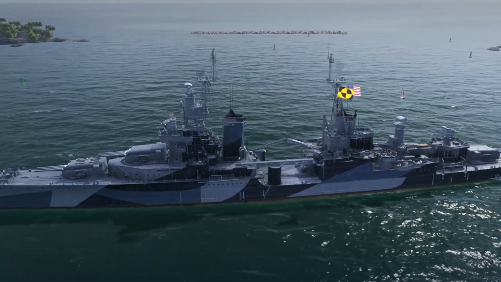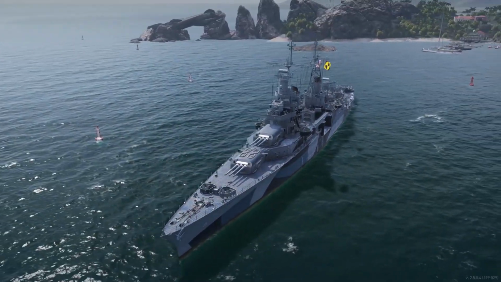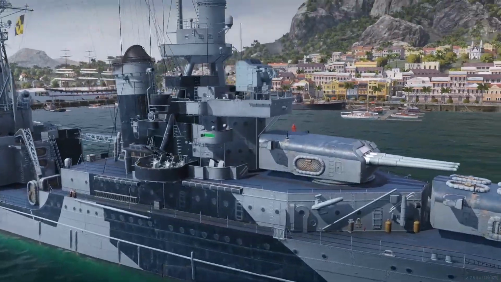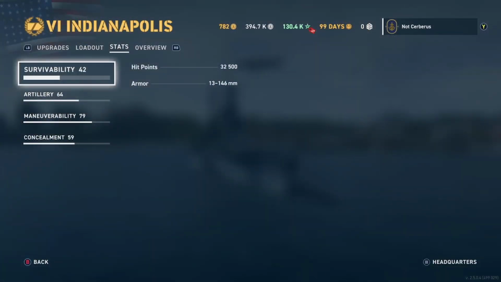With solid gun handling, punchy shells, even if they are a little on the slow side, Indianapolis has the party trick of having a fantastic 9.9km radar, which has a 25-second duration. Take note though, your guns are 203mm, which means you'll likely only be able to get off 2 salvos at most during that radar burst.